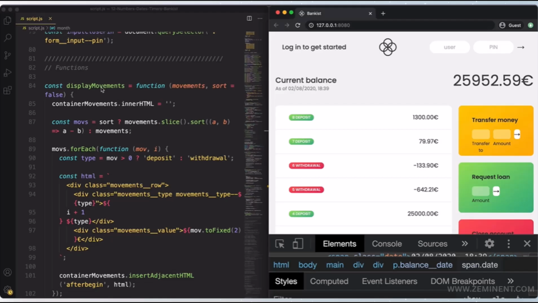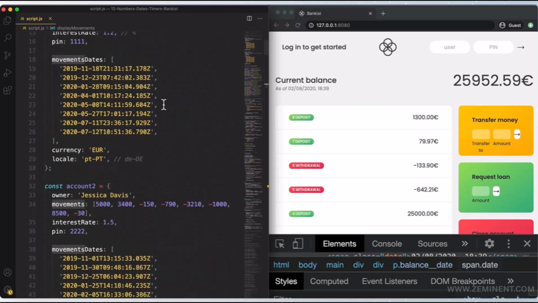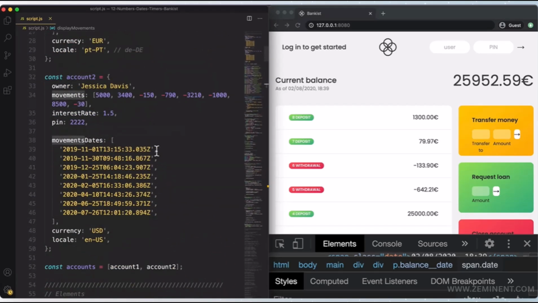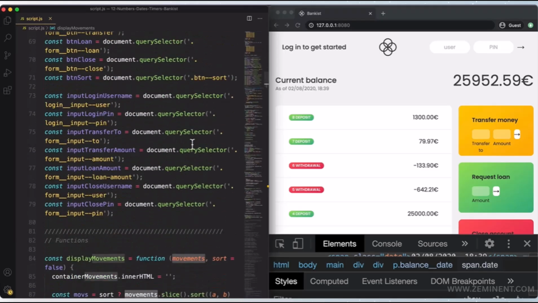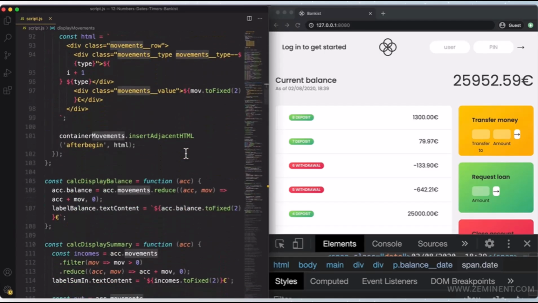And now besides the movements, we also want to display the times of these movements. But now we can actually have a problem because into this function we are only passing the movements array itself. However, we also want the movement dates. And so the best thing to do is to simply pass in the entire account into this function.